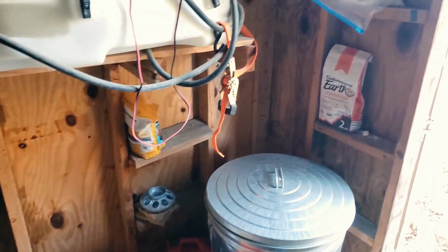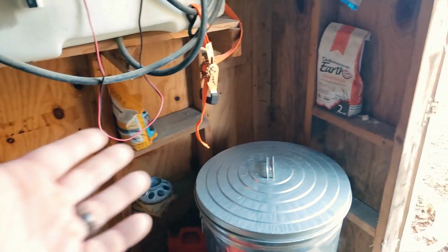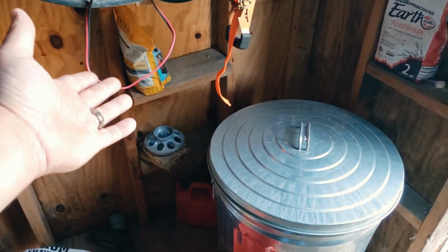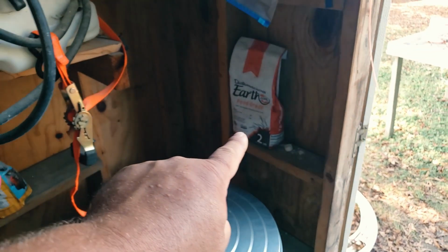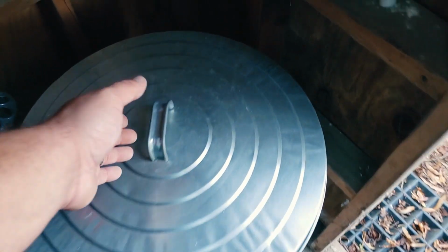But yeah. Oh, real quick, I got to show you my little storage area for my feed. I've got to clean up around this. I still got to bury the line. Main thing is keeping your coop building itself closed up at night. You can do that, then that'd be awesome. Nothing really special. I got my own little corner here for my feed, my extra feeders, waterers, anything like that. Everything right now I'm using. I think I've got more grit. I've got diatomaceous earth with it, which is great. You can put it in your feed.